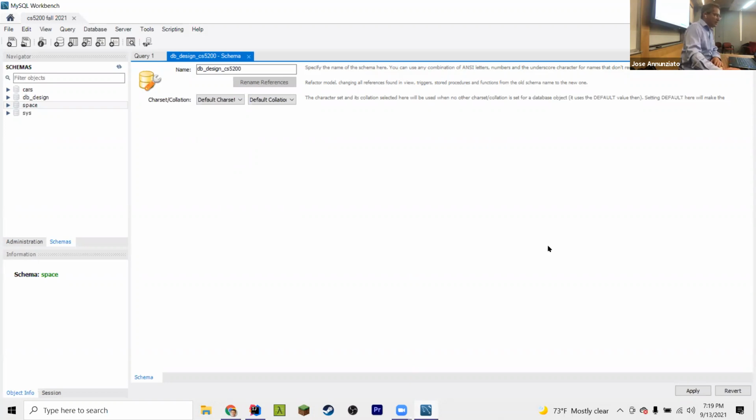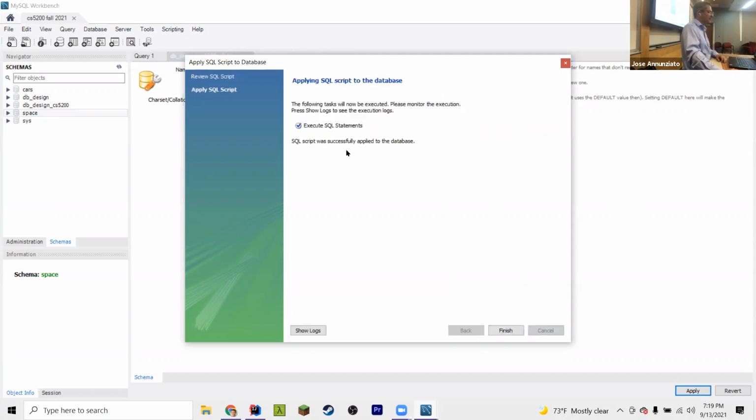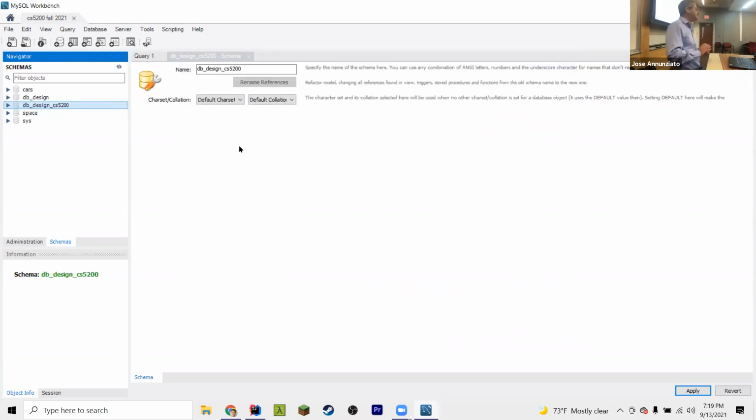Okay, and then apply. This is going to send a command to the server. It already has a live connection to a server. To send this command, I could have actually typed this myself by hand here in my query screen. But still, I'm using a user interface. It writes it for me and it says, "Are you good? Is this what you want to do?" Yes, I'll say apply. It comes back saying that it's done, and indeed you see it here on the left-hand side.